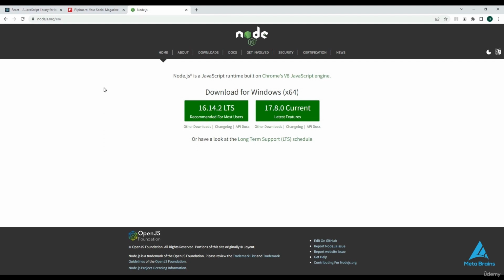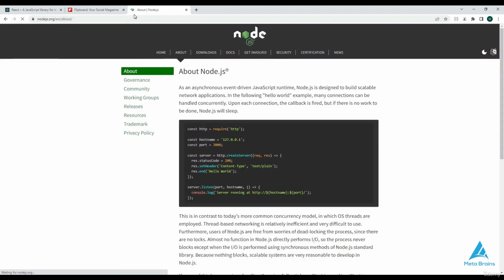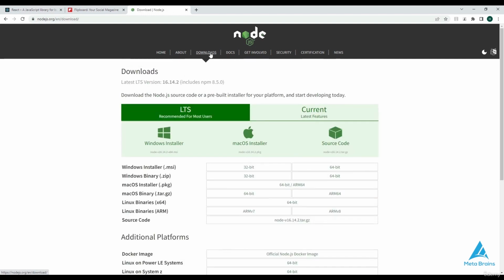When you click on it, the page will reload again and again. So in this case, we are on the home page and we're moving to the About page. And as you can see, the page is reloading and then displaying the About page. Now, we are moving to the next one. We download the page, so it will reload it, and then it displays the download page to us.